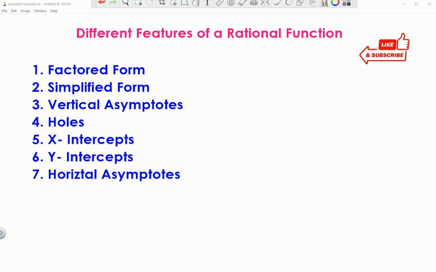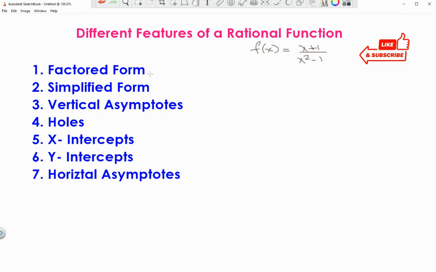Okay. All right. So right now, I'm going to give you a couple of examples and we will find each one of these seven things for one function basically. All right, so let's start with the first one. We have this as our given f of x equals x plus 1 over x squared minus 1. I might have to erase some of these things after, so you may have to pause as needed.